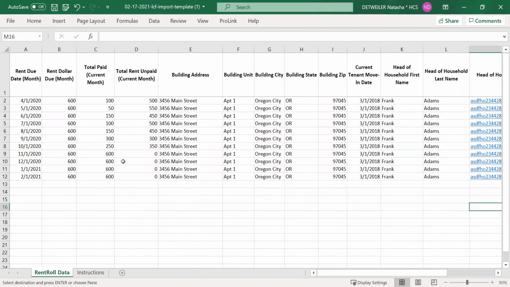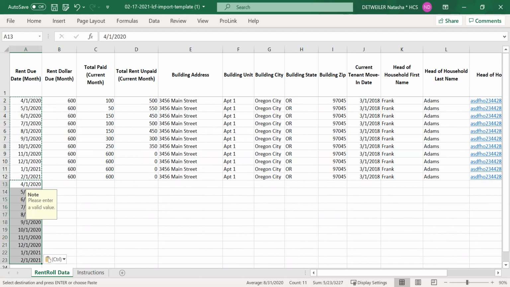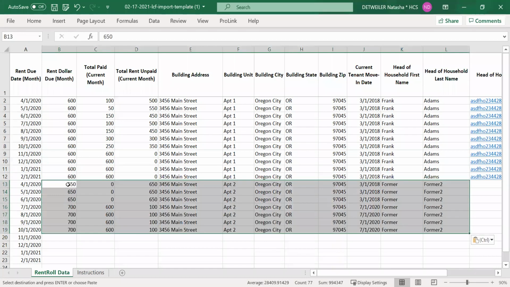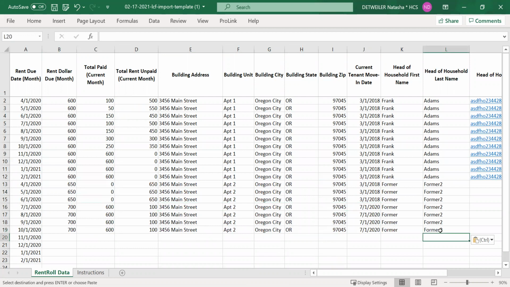And so now I want to add another tenant. Here in this case, let's say I had a former tenant in this unit, so I would put this information in for my former tenant. So this tenant, here's their rent, they were delinquent, but they moved out.